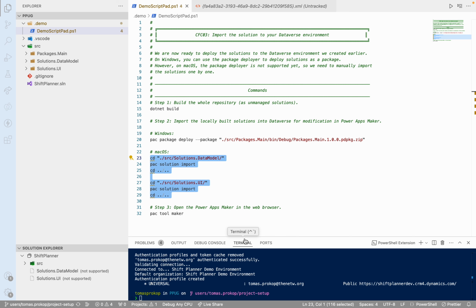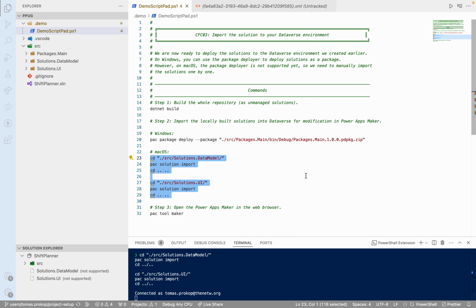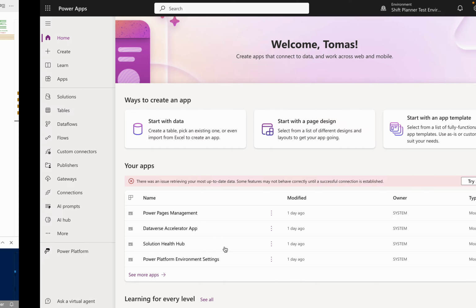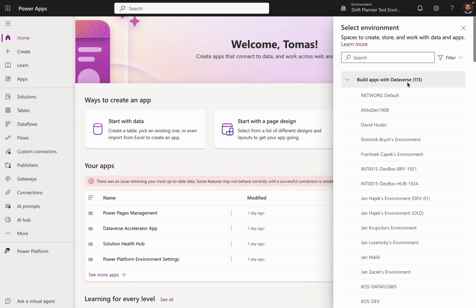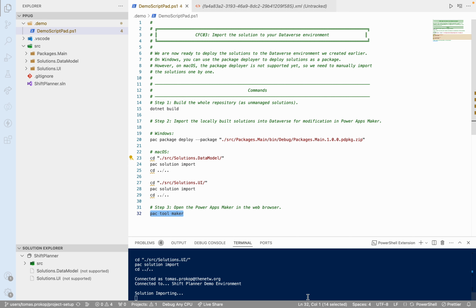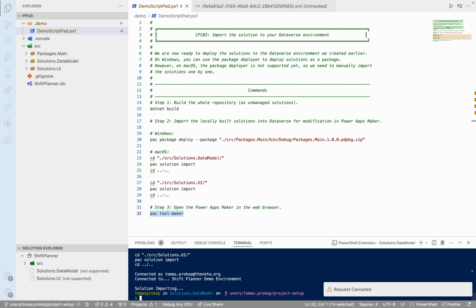So I will execute solution import here, and like this, I can import the changes to that environment, and then I can step in and see the changes there. Since we don't have much time left, I will now skip this, and you will have to believe me that it works. So I'm canceling that.